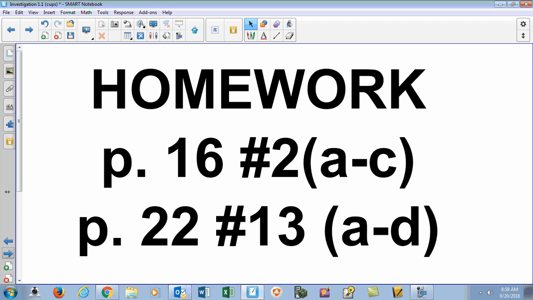And then on page 22 is problem 13. It's at the top. So there are 2 parts to each one, A, B, and C. The first part you have to solve. So again, we've been practicing all week on solving equations, right? So solve for x. And then the second one, you're just going to graph it next to it. Okay? Just give me a basic graph and show me the shape of the line. Okay? And then D just asks you to do a little comparison.